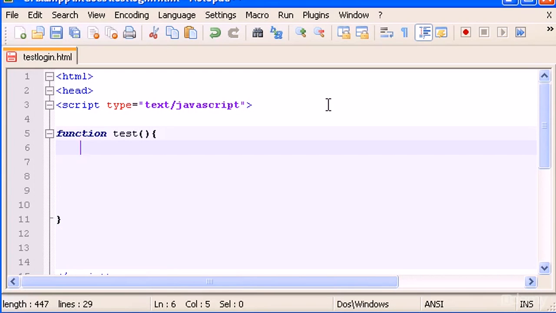Now, I hope you remember the code from the last video. This is basically the same thing that I'm going to type now. So we'll create the XML HTTP variable that later will hold the XML HTTP request object. And now, as always, we create an if statement to see if the user is using either Internet Explorer 5 or 6, or is using Firefox or Internet Explorer 7.